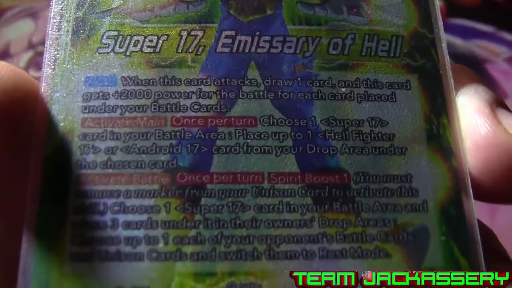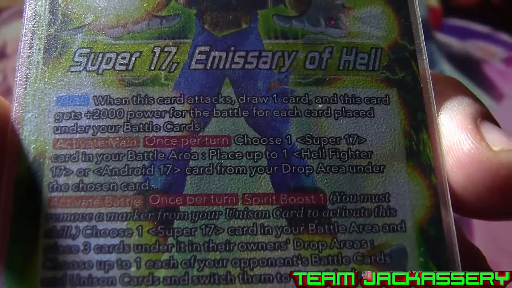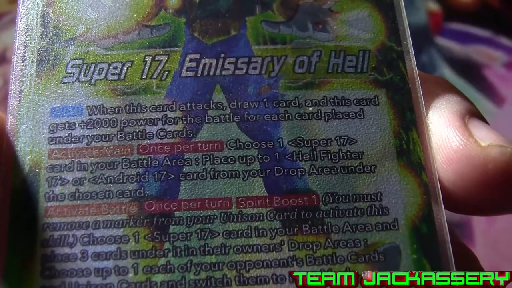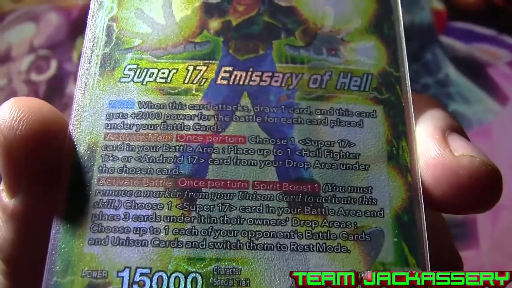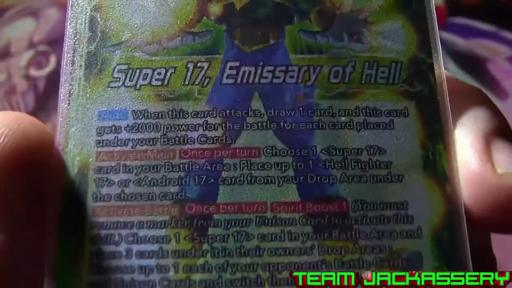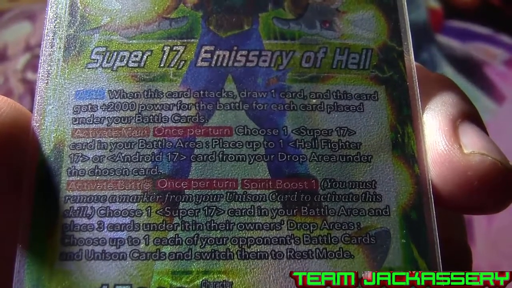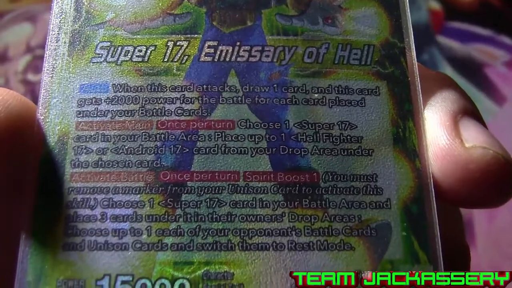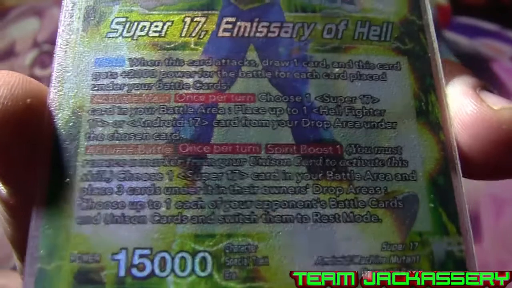Now for his abilities, when this card attacks, draw 1 card, then this card gets plus 2,000 power for the battle for each card placed under your battle card. So whenever you evolve, he gets plus 2,000 power for each card underneath your other cards. Activate once per turn. Choose 1 Super 17 card in your battle area. Place up to 1 Hellfighter 17 or Android 17 from your drop area under that card, so just when he attacks he gets a little bit stronger. Active battle once per turn.